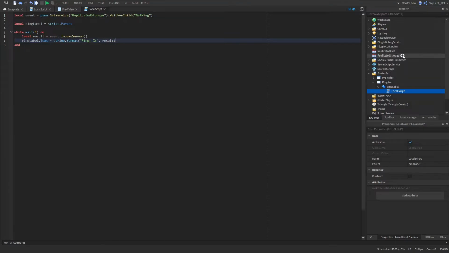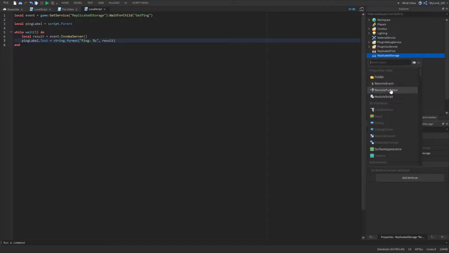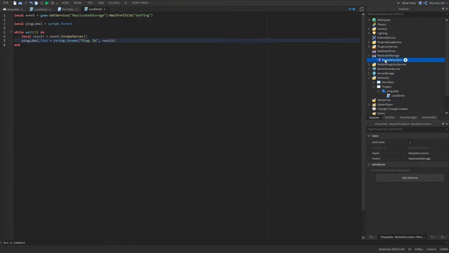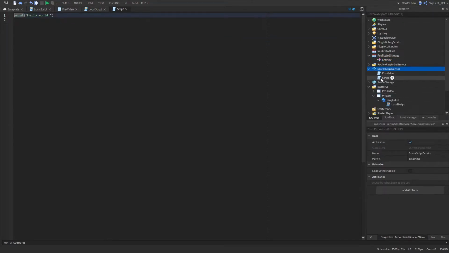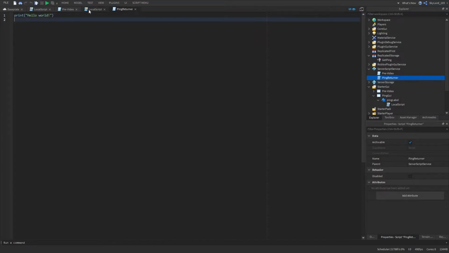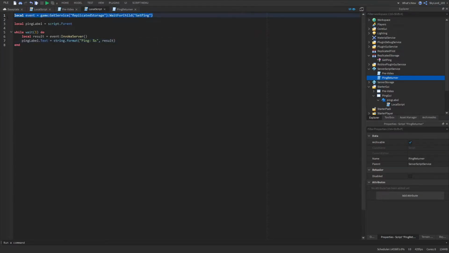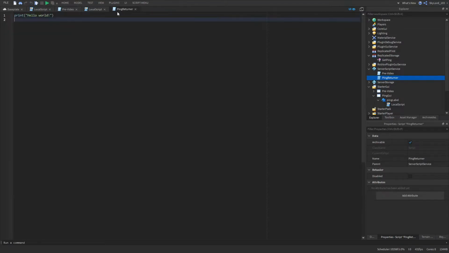Now we can go to ReplicatedStorage and add in a RemoteFunction. Let's name that GetPing. Then we can go to ServerScriptService and put in a script. You can name this whatever you want. Then we're going to copy the same variable from the LocalScript for the event and paste it in here.